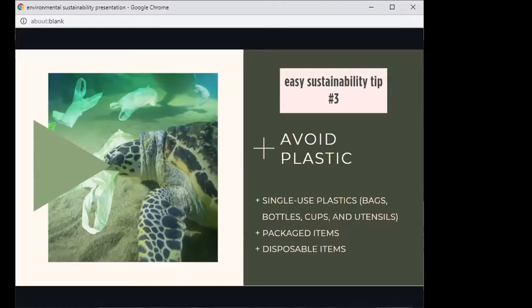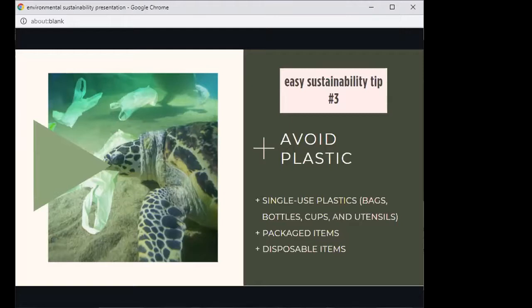That can obviously not be very easy because we have a very plastic-saturated market. But one of the things that you can look forward to is that sustainability is really becoming more mainstream. So it is becoming easier to find these things, and it's more affordable than it used to be. But if you're just looking to get started on this, obviously it's very difficult to go entirely plastic free right away or at all. The plastic is just everywhere, so it's hard to avoid.